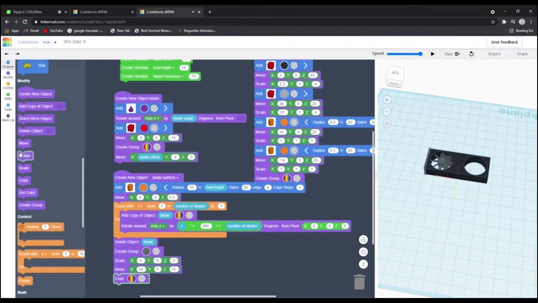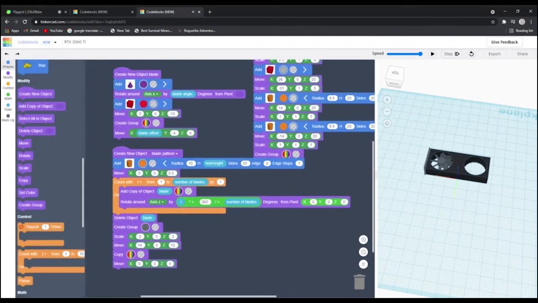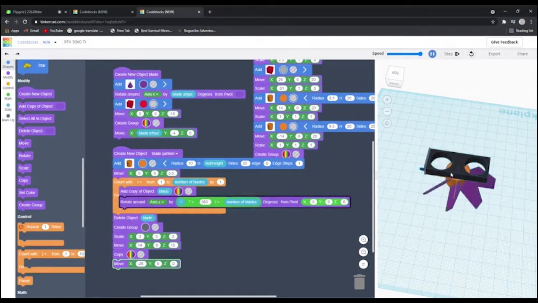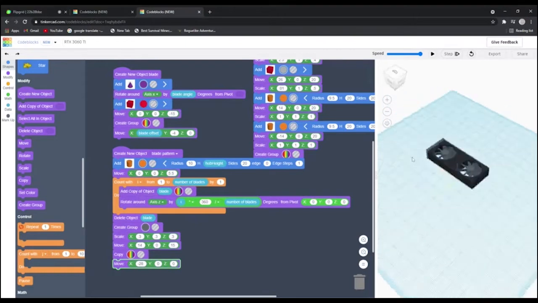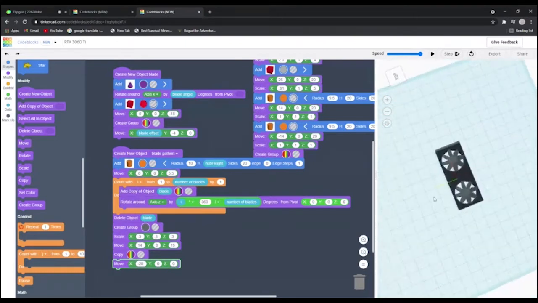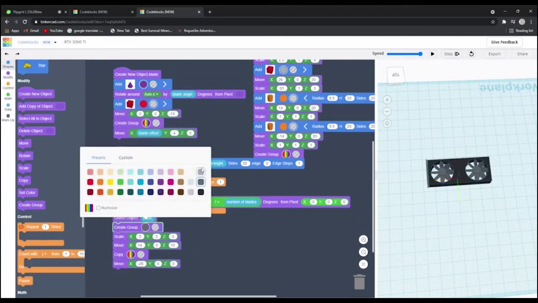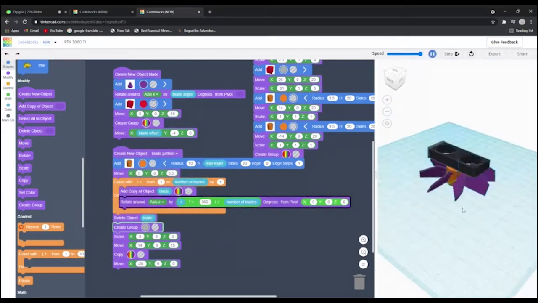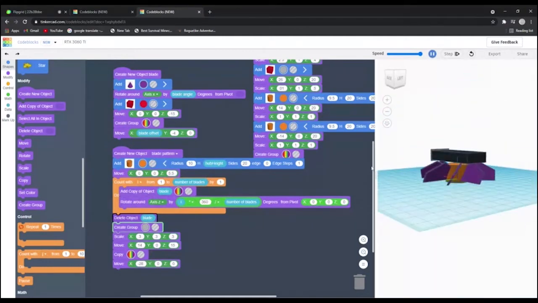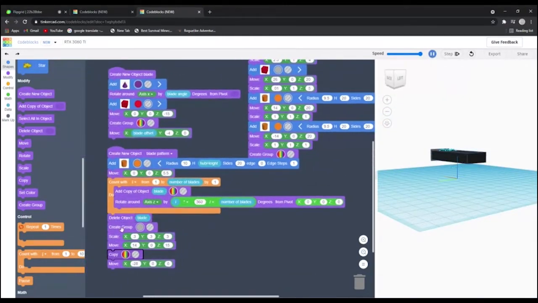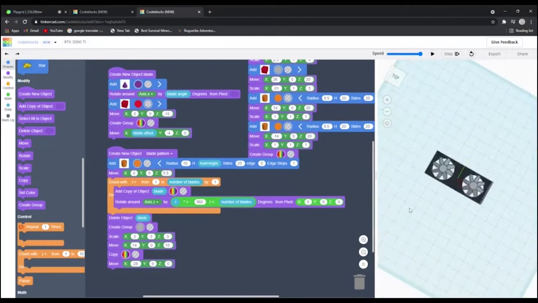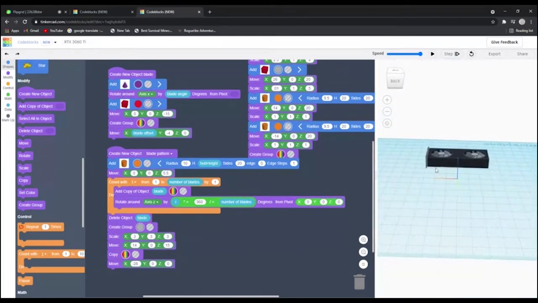And then you want to hit this, hit copy, and hit move. And for this one, you're going to do -28. Remember, it has to be -28 unless you messed up something before. But assuming that you didn't, this is what it should look like, right? Never mind. I actually changed this to a light gray. It makes the fans pop more, right? So there you go. So there you have it.